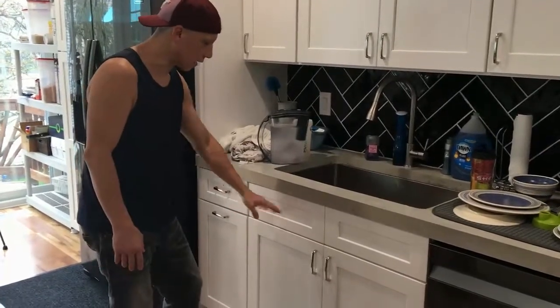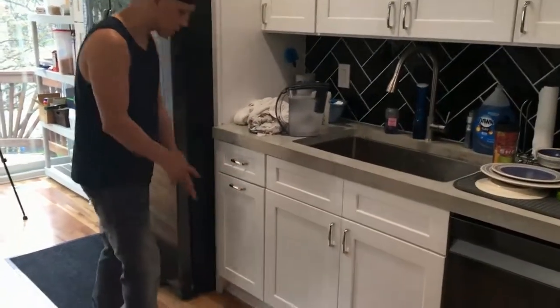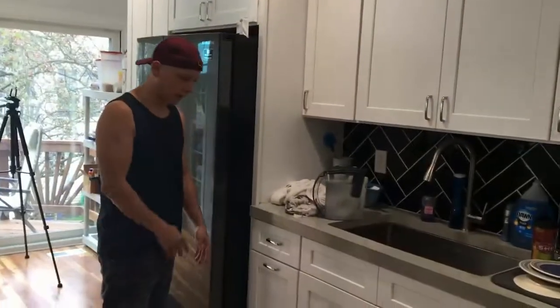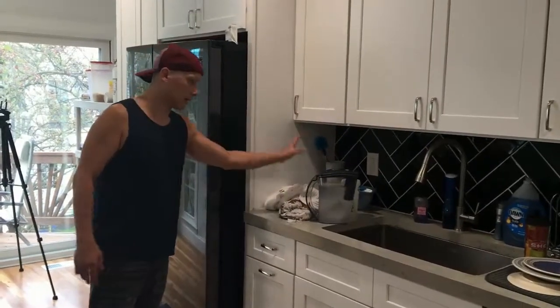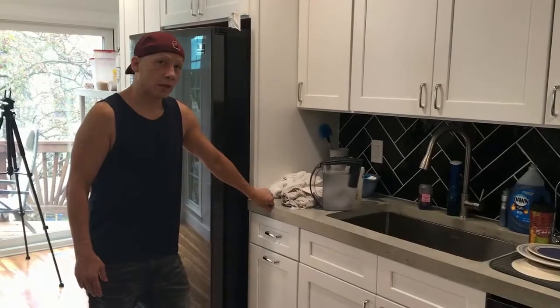You know, these are shaker style — there's little gaps here, you've got to get all that out. It's going to splash all over the wood floor, under the refrigerator, stove, whatever, and it's going to be a mess and you're going to have to get towels. It's pretty upsetting.